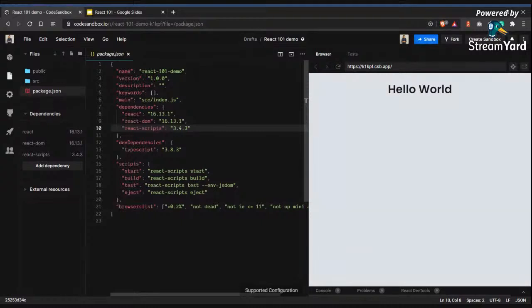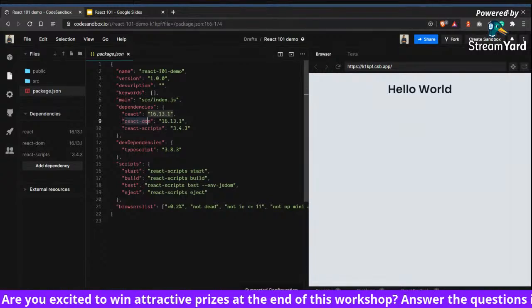So I'm sure many of you or some of you would have heard about this term called React Native. Now, React Native is another piece of technology which allows you to build native Android and iOS apps using the same React code that we are writing today. So over there, you don't have to use React DOM because you're not working in the browser. This package will be replaced with React Native in that case.